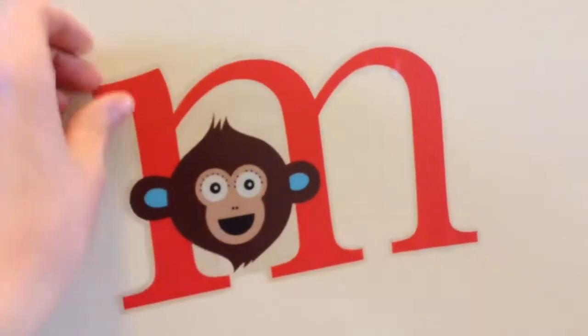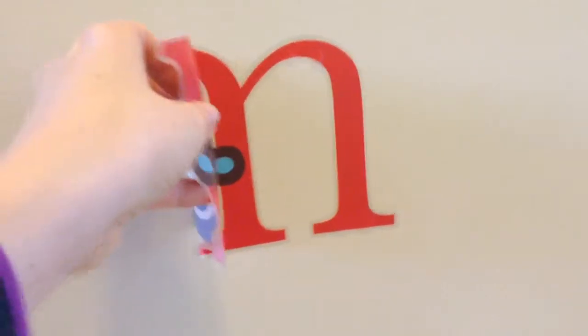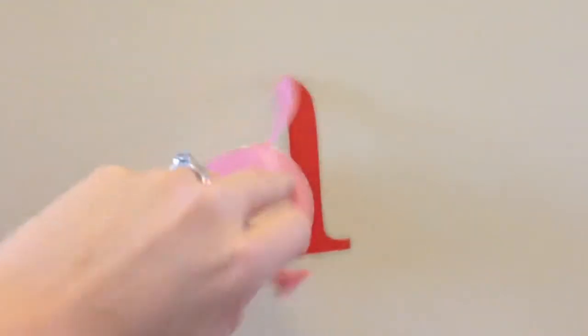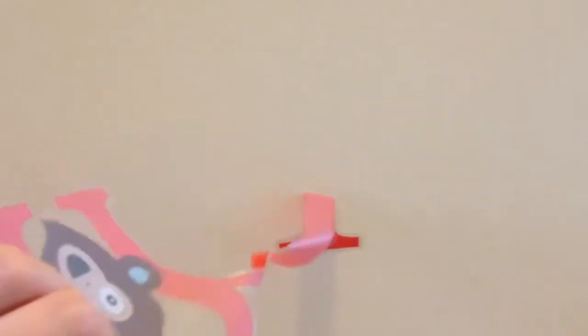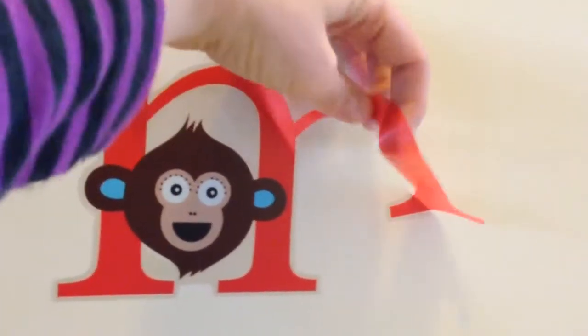42 consonants, and they're really easy to peel as well. This one has been on for a few minutes — and I'm doing this with one hand, so bear with me. You can literally take it off and reposition it after making a mistake, or if it's not where you want it, you can just put it right back on and you're good to go. It still stays quite well on the wall.